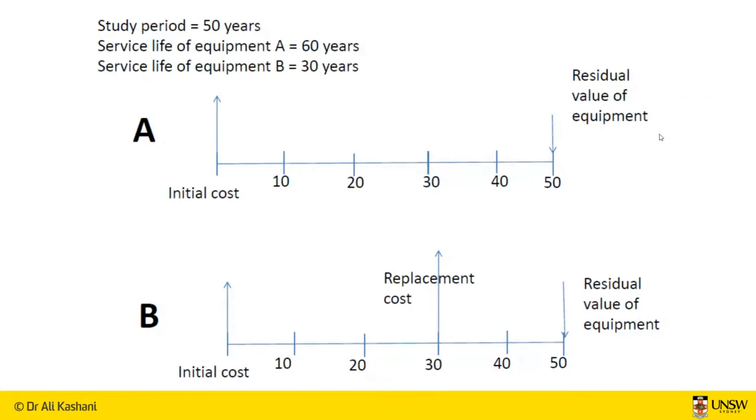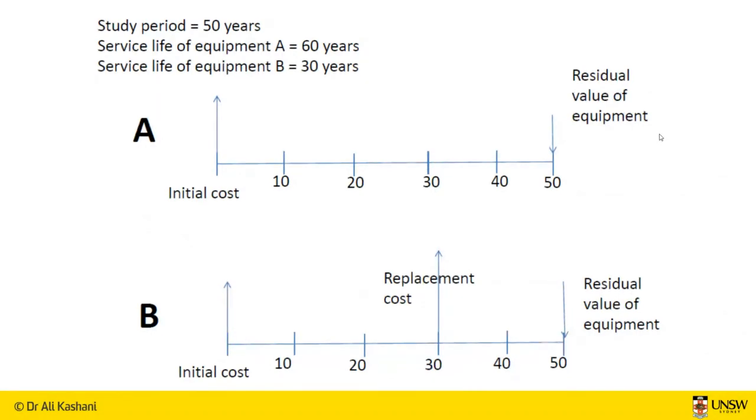When you study the period, your study period, then you realize that the other factor is also equally important. So the other factor is about the service life of that equipment. So for example, equipment A has got 50 years, 60 years of service life. Which means that this 60 years is greater than your study period's 50 years. So presumably nothing is going to happen to it during these 50 years. So it's just going to be one initial cost, maybe some maintenance, maybe it has some warranties for a few years, etc.